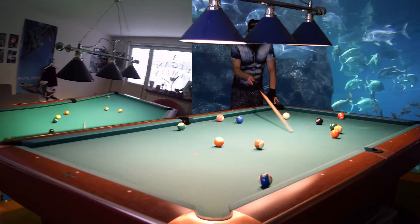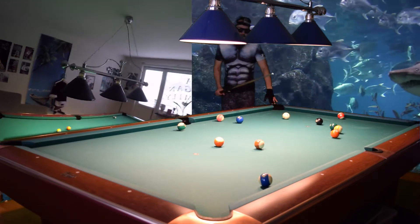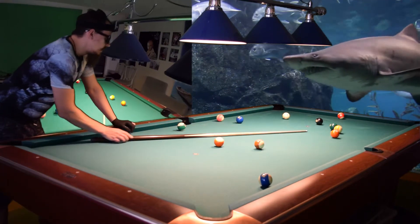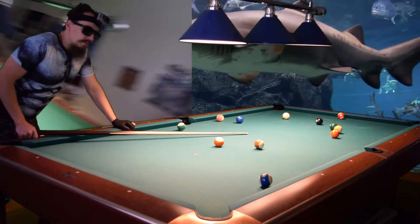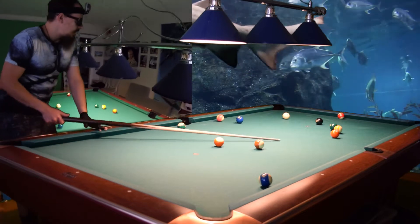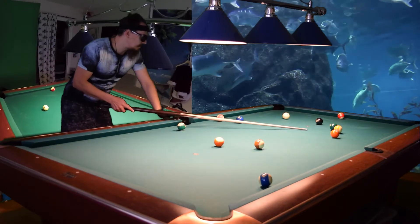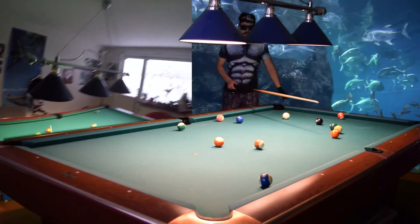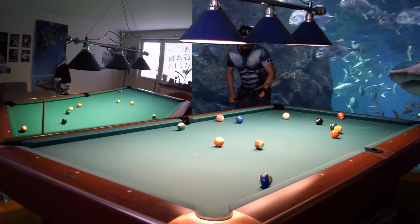If we go too far, we have a shot on the 2-ball. Let's see if we get position on the 6-ball — can we draw back to the 2-ball? I think it's best to play position right away for the 2-ball, because if we end up here on the 6, we have lost the game. How do we get to the 2-ball? We can't. Best to play position for the 2-ball right away. That is the best choice.